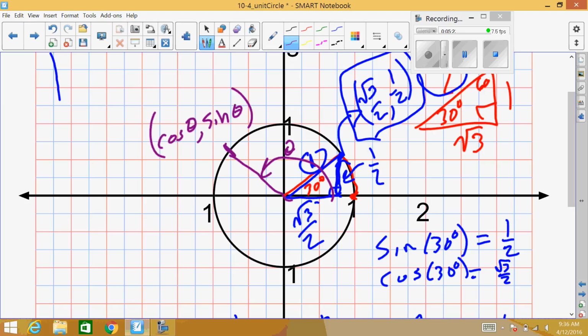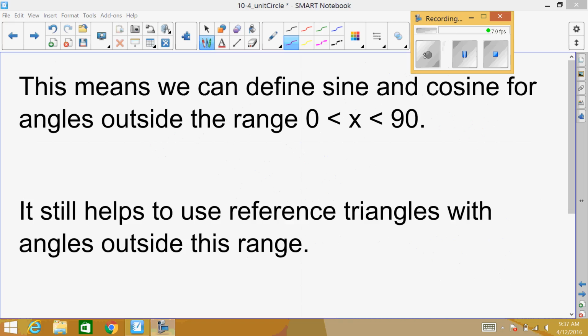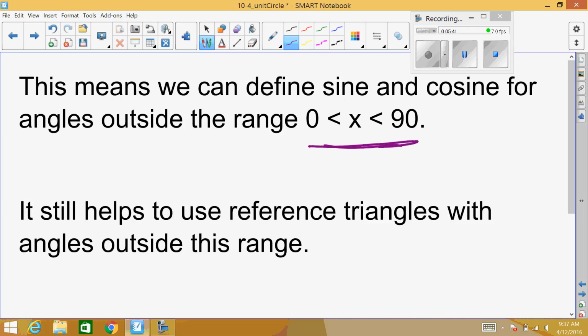And what that does is that allows us to find sines, cosines, and eventually tangents of angles greater than 90 degrees. And what we do to compare that is, well, we just drop down and we make a reference triangle. And we use that reference triangle to help us out with these sines and these cosines. So here, just kind of talking about those reference triangles that I mentioned. So we're looking for sines and cosines of angles that are no longer between 0 and 90. And we use these reference triangles to help us out.